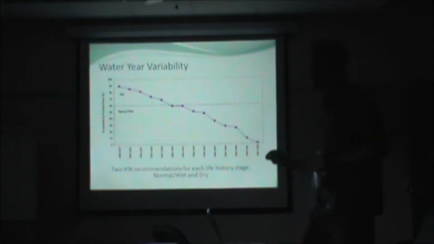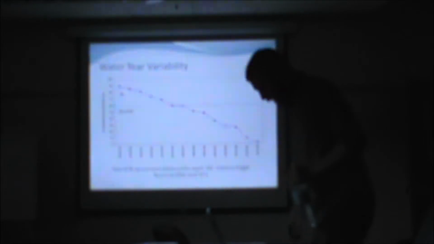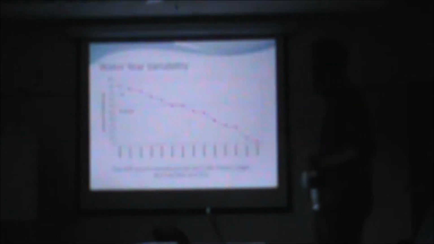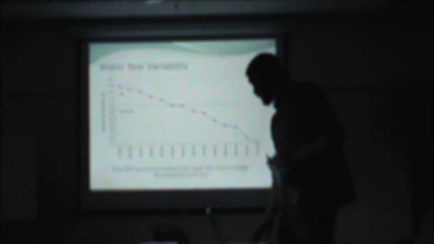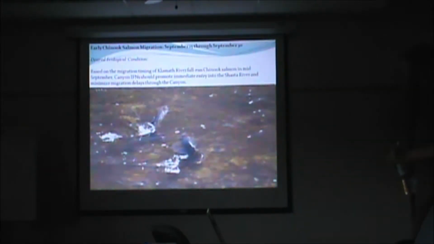So I'm just going to go over what the objectives were for each life history phase that we were trying to meet, and then we'll talk about the flows again that met those, and then I'm going to talk a little bit about our level of confidence in different times of the year.